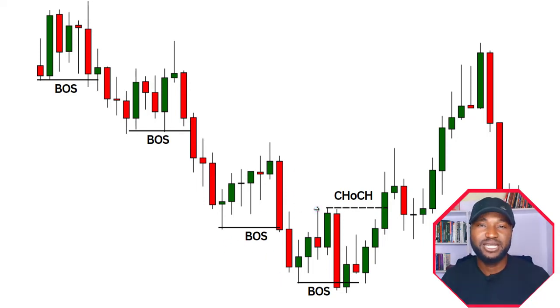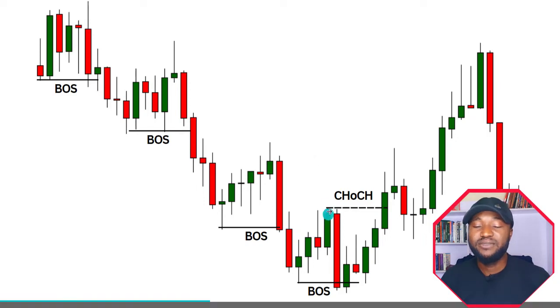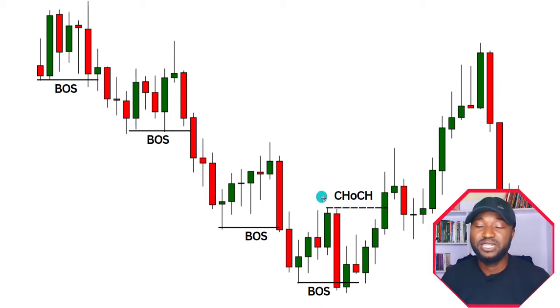The only time we had a change of character, which is also known as market shift, is simply a reversal from this particular trend. When you have a downtrend and then you suddenly have a reversal, then the market turns to an uptrend. Right here we have a lower high, we created a lower low. From the last lower low, we did not create anything. We actually saw the market turn to this side, and then it took out the last lower high that was created. Look at it at this level.